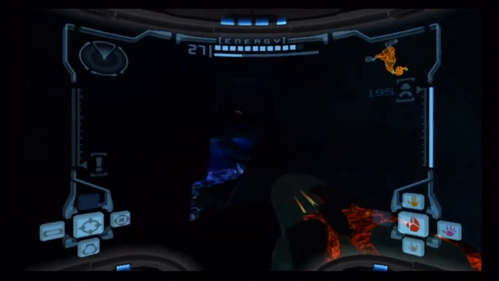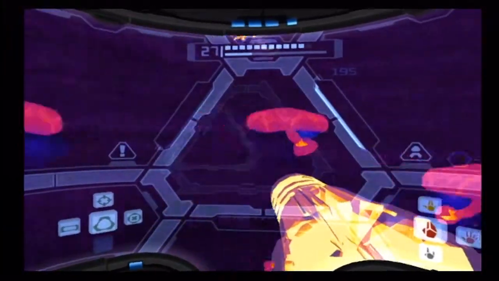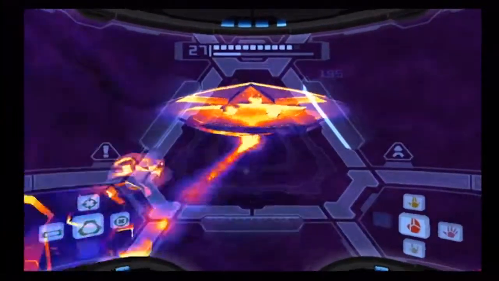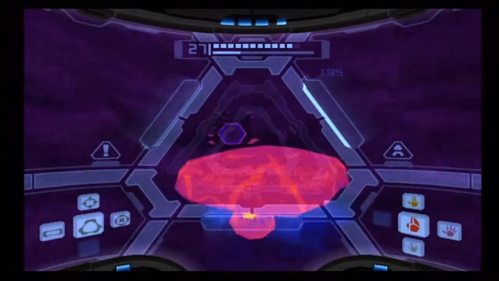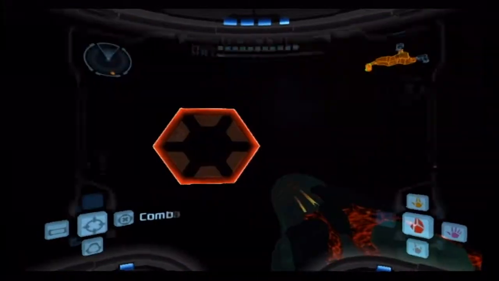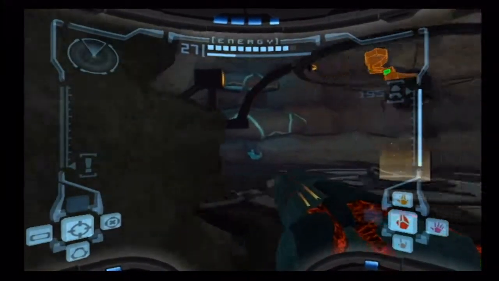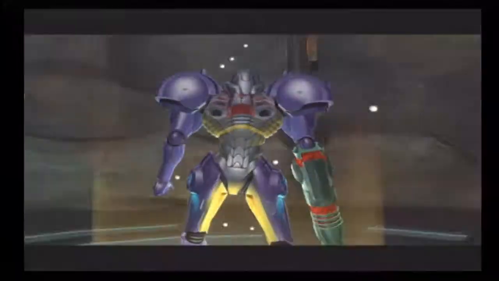But let's go in here. I usually turn my thermal visor on at this point because it's just really hard to see. But if we come over here and grab this glider and make our way for this room, I don't really need to be showing this room off because there's no point, but I'm going to show it off just in case you guys are at this point and you need it. There's a missile recharge station right here.